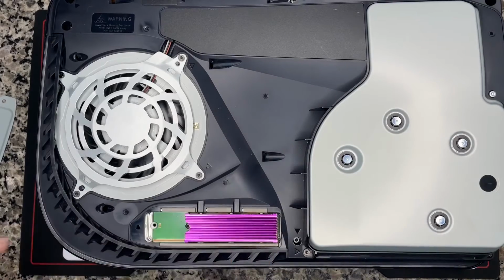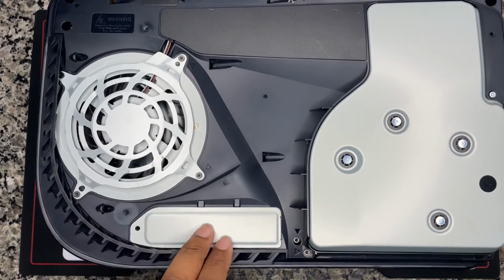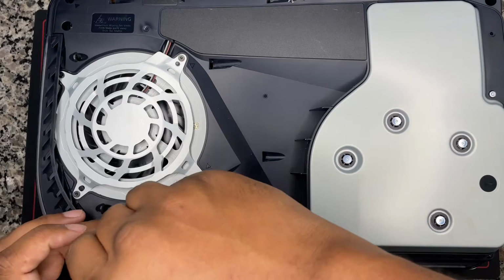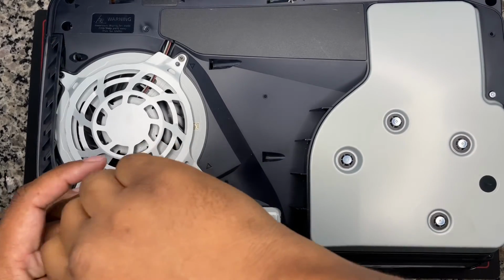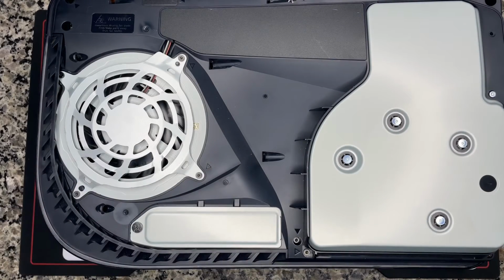So as you can see, it's flush, and we'll pop this down here like so, and it definitely fits. And then we'll pop in the branded PS5 screw, which I think is pretty dope. And there you have it.